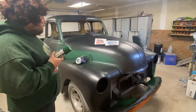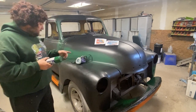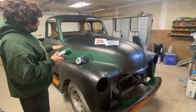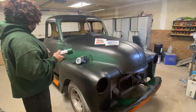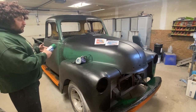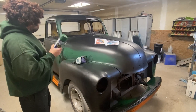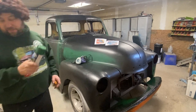So I'm gonna put the green on. I'm gonna Scotch-Brite this in places. I'm gonna mist black on where I went too much green. So I'm gonna bring you along with me with that one. And then I'm gonna clear the whole truck after that. Alrighty? Exciting, exciting day. Let's do this.